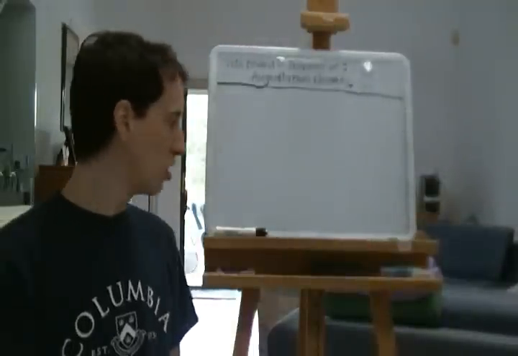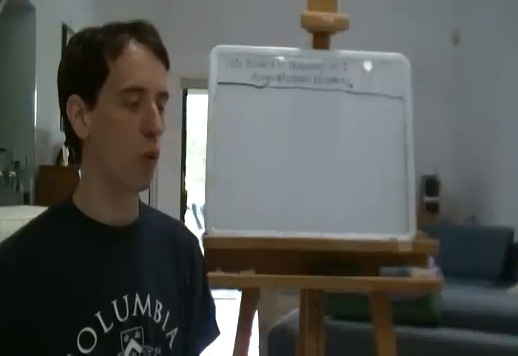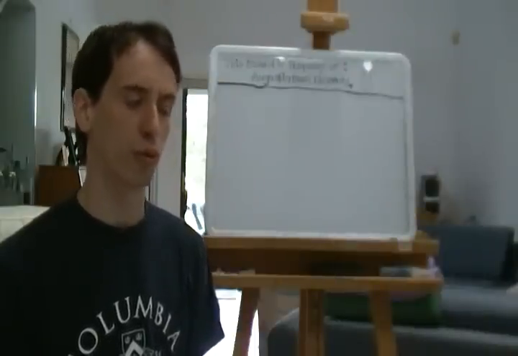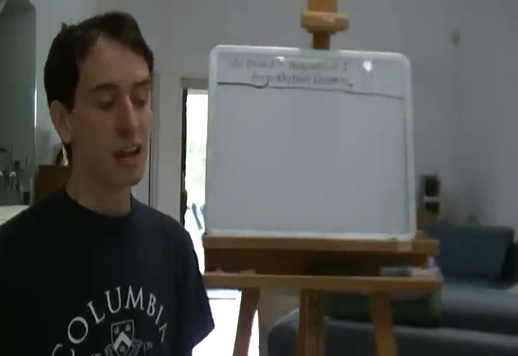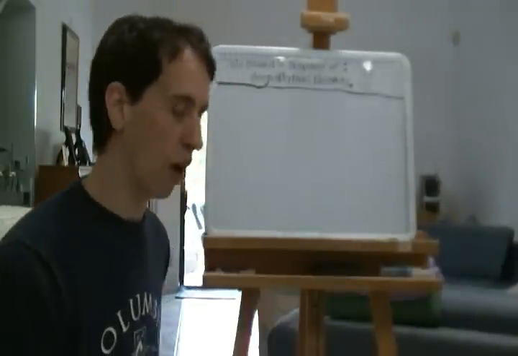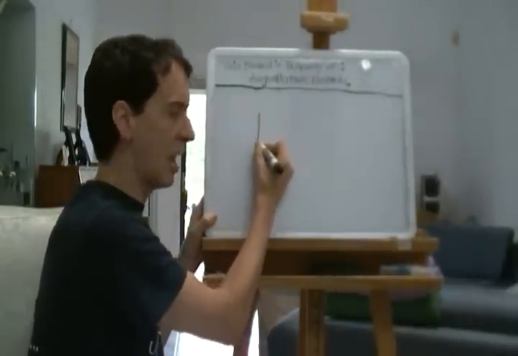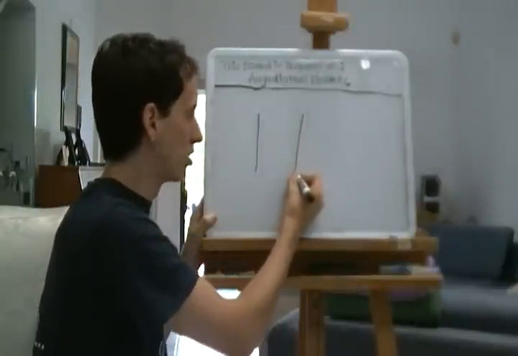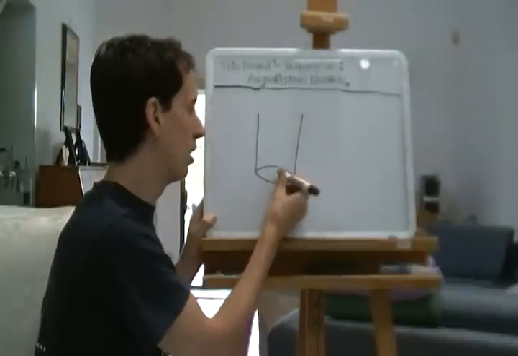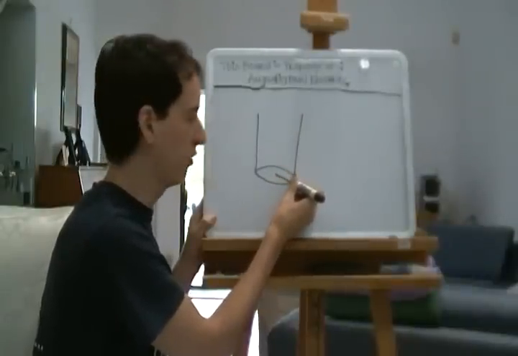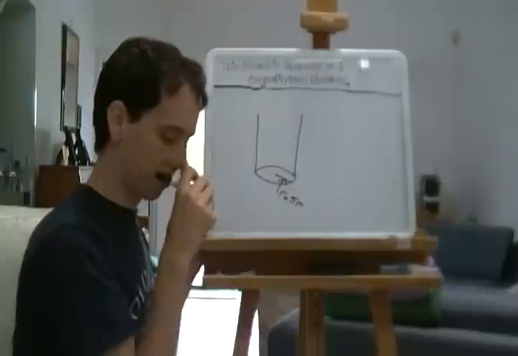Alright. The question was, a cylindrical tank with a radius of 5 meters is being filled with water at a rate of 3 cubic meters per minute. How fast is the height of the water increasing? Now the first thing you might have done is you might have taken my advice and drawn a diagram. You could draw a cylindrical tank. I always draw something that kind of looks like a soda can. There you go. And we know that it has a radius, half the diameter, r is 5 meters.